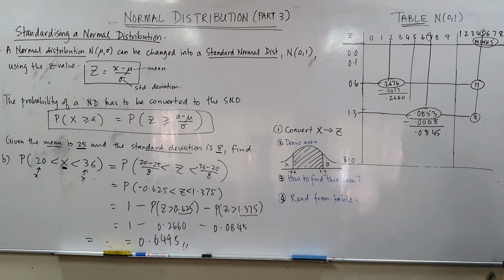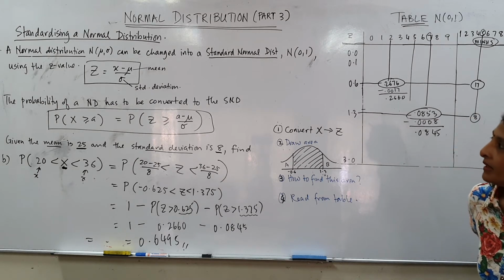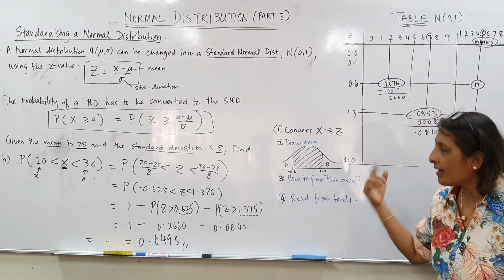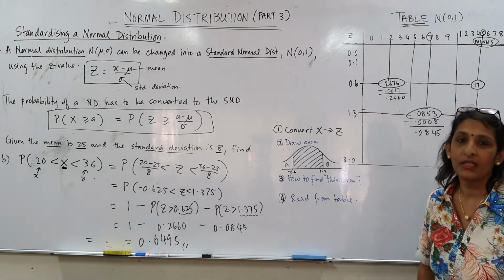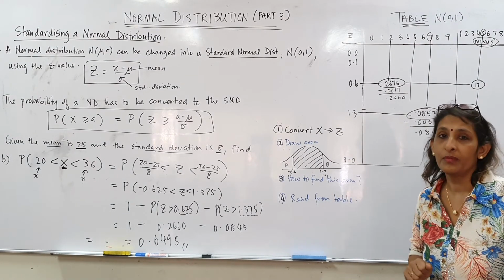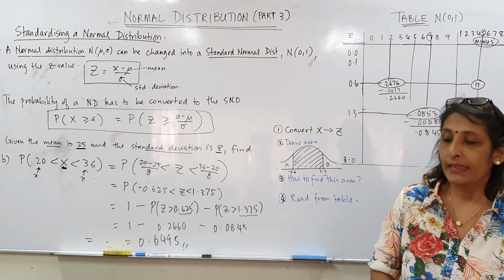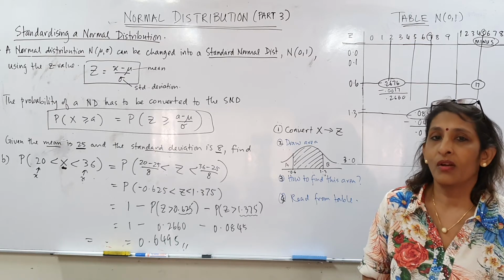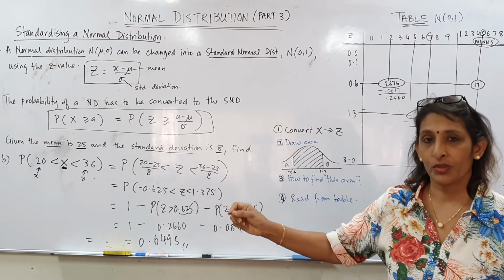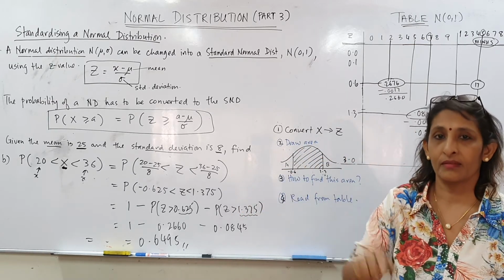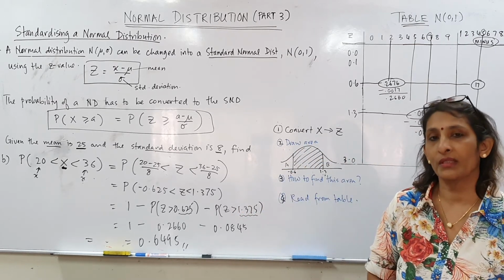Okay, so this is the method of doing it, okay? Alright, so I've shown you an example of how to convert a normal distribution to the standard normal, and after that we follow the normal steps to get the answer. Okay, you are going to use this to solve problems after this. You know why? In the exams, they normally don't give you standard normal. They start with a normal. All questions will say this is a normal distribution. So when you see the word normal distribution, we have to use X. After that, you convert to the Z.